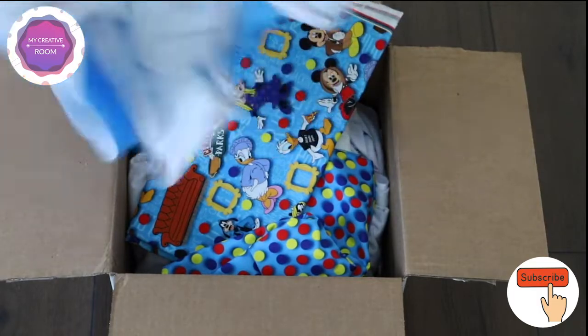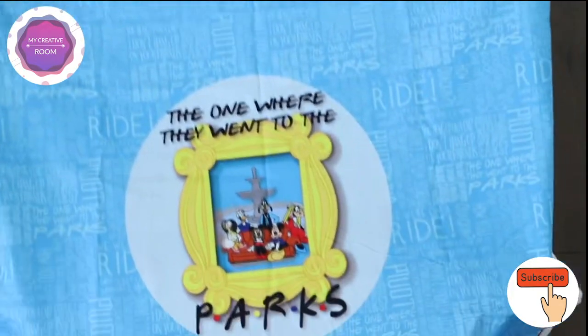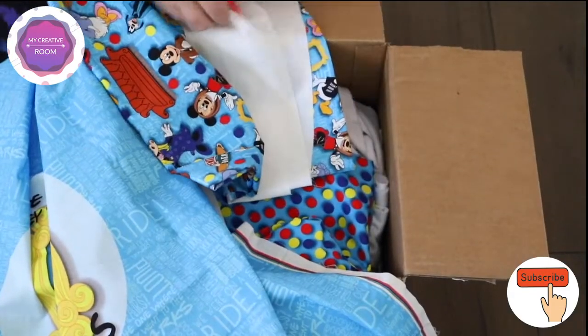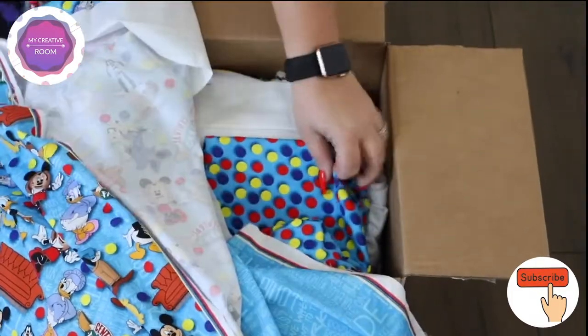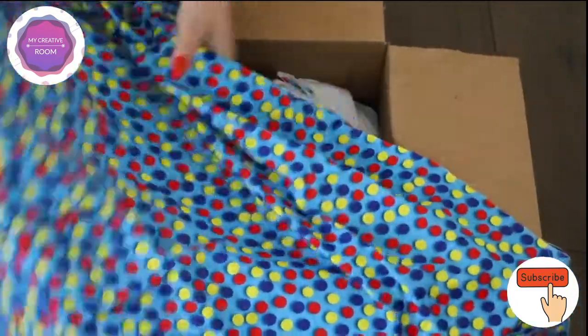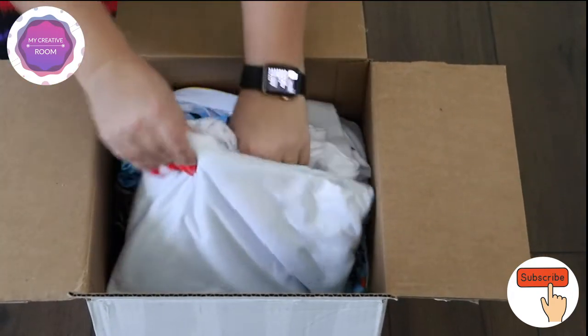I got some woven for something, I don't know yet what. But this is woven. Oh, this is so beautiful. And more woven. I am absolutely in love with this print. This print is exactly what my life is about. A Dream, Disney and friends. Look how cute. So these are all woven. They will be something. I think I know what, but I'm not 100% sure.